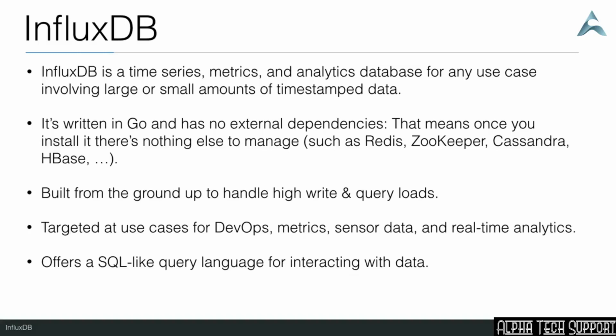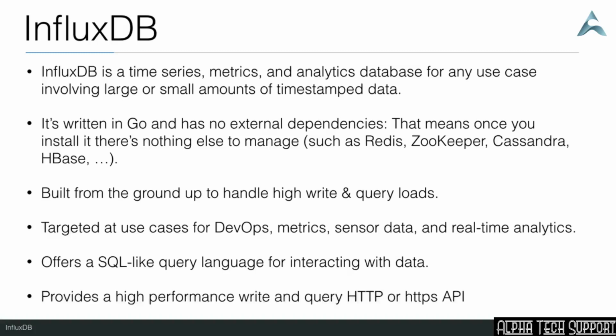Working with that much data over a long period of time can create storage concerns. A natural solution is to downsample the data, keeping the high precision raw data for only a limited time, and storing the lower precision, summarized data for much longer or even forever. InfluxDB offers two features, continuous queries (CQ) and retention policies (RP), that help you automate the process of downsampling data and expiring old data. InfluxDB also offers a SQL-like query language for querying the data.